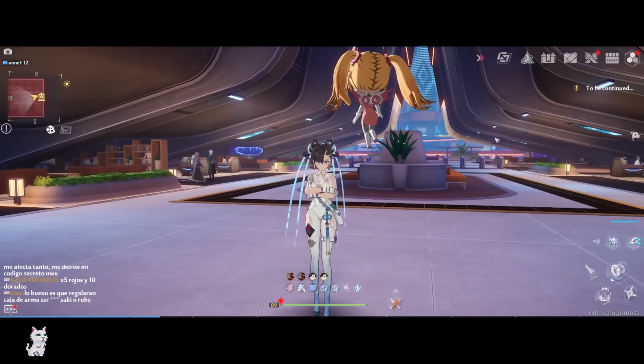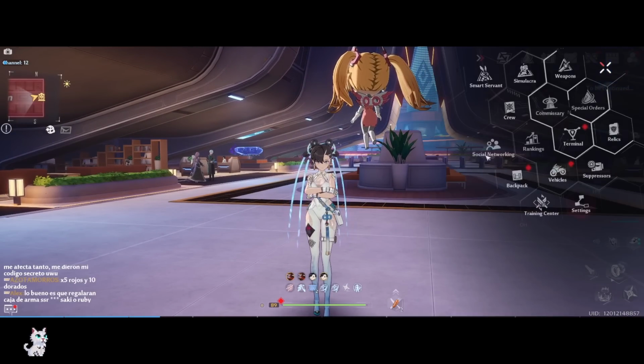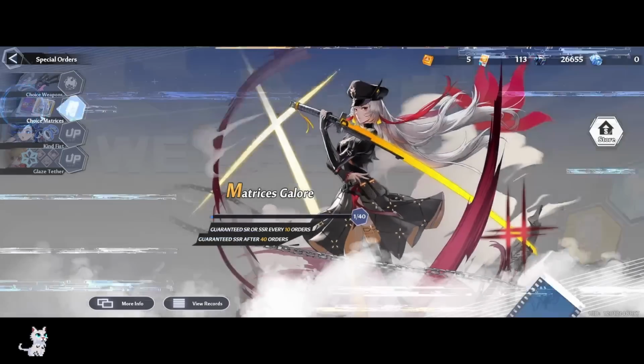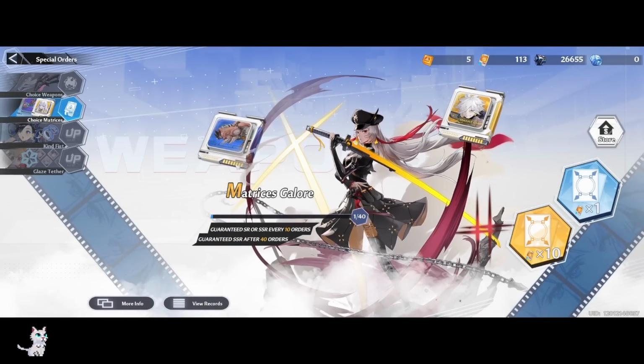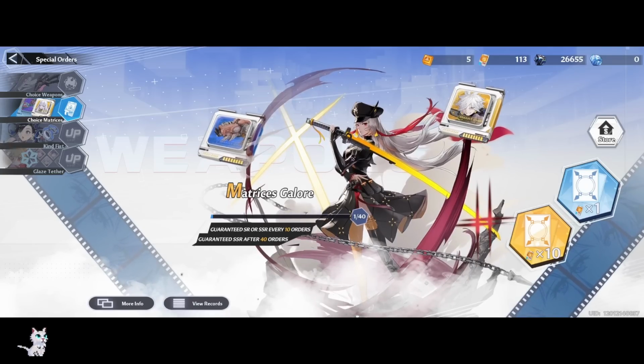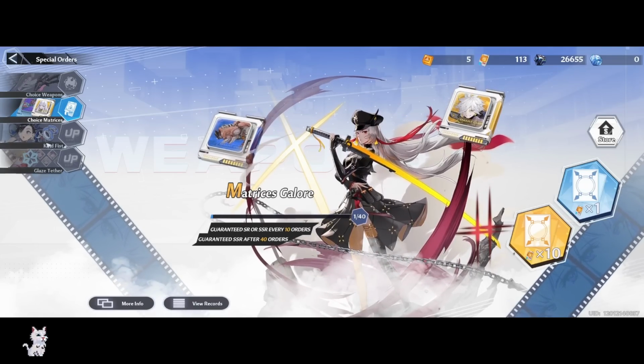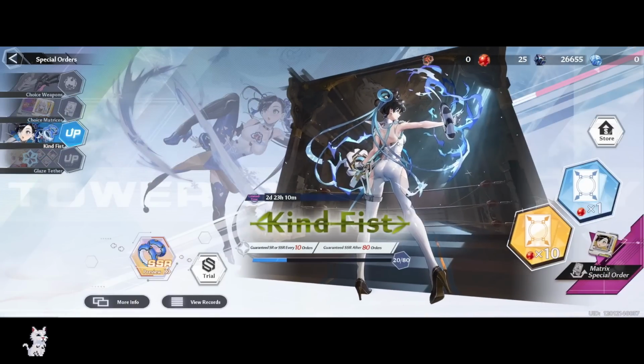The way that works is it revolves around these banners. You have standard weapon, standard matrices. These would be items that go on your weapons to make them stronger. There's sets of them. They all do something different.